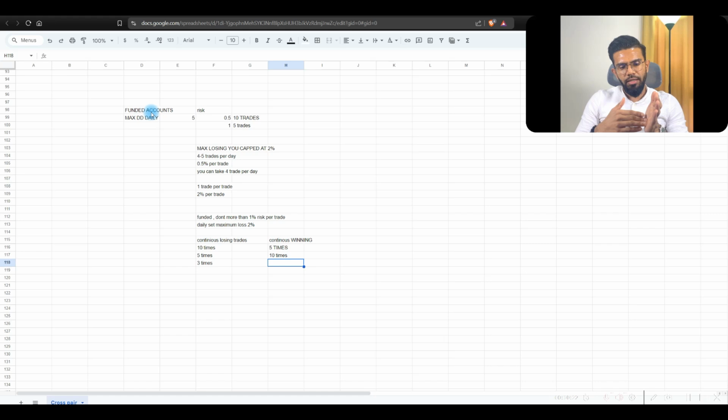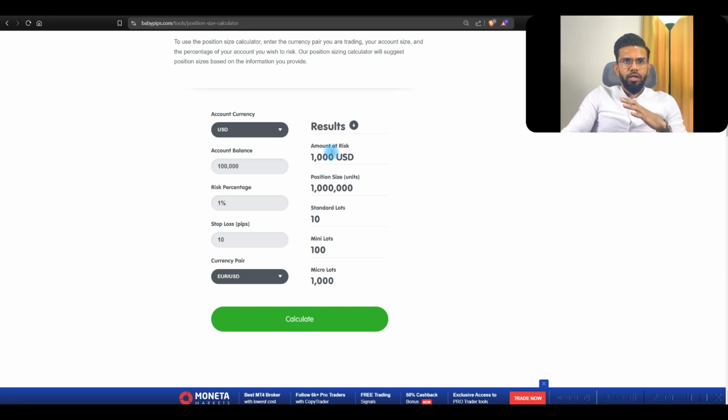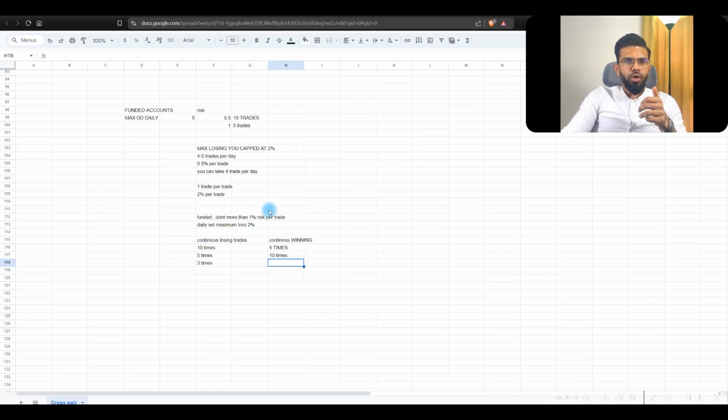Whenever you lose 3 times or the 4th time, you will be eager for your next trade, because you know you're going to win. So you're shifting your mindset from a losing mindset to a winning mindset. Your next trade you're excited to take, because you know that you're going to win the trade, not that you have a scarcity mindset where you're going to lose the trade. That's why it's very important to know how many times you will win.